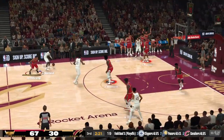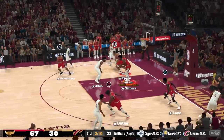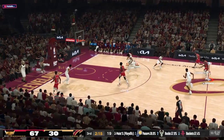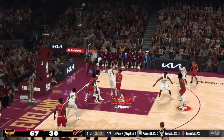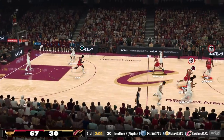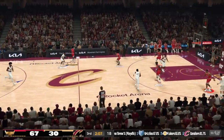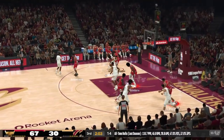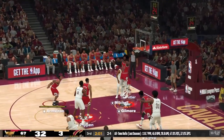You love it. And guys, to go on a big run, get some breathing space, it has to be a great play on each end. Here's Pippen. The rebound by Allen. Allen's got 4 rebounds now. Unfortunately for them, they're reeling at this point. So true. Very little going their way right now at either end of the floor.